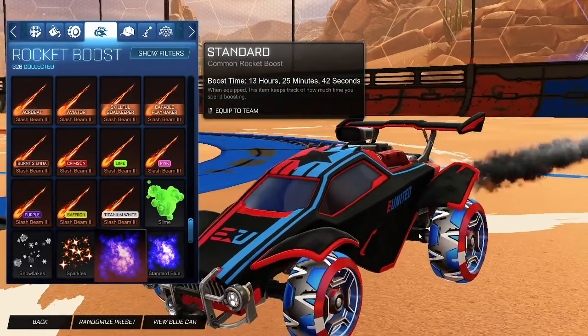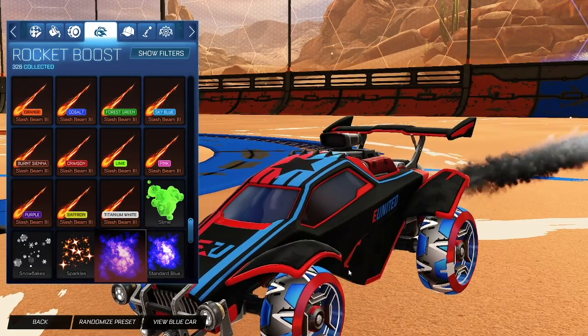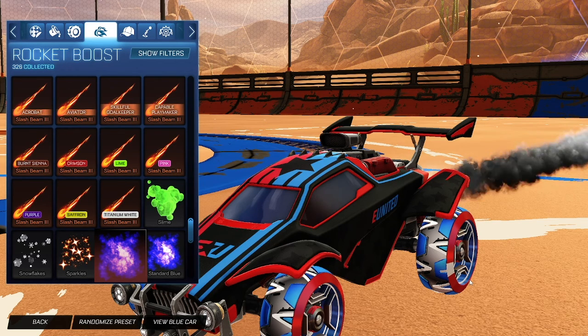For the boost, we have yet again the black standard to get that black primary color in there as well. We cannot leave out probably one of the best colors out of this United design, so that's why I have black standard in the boost.